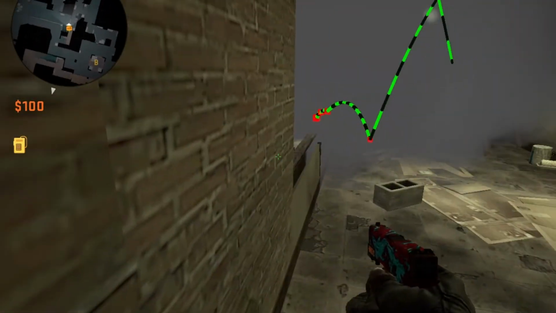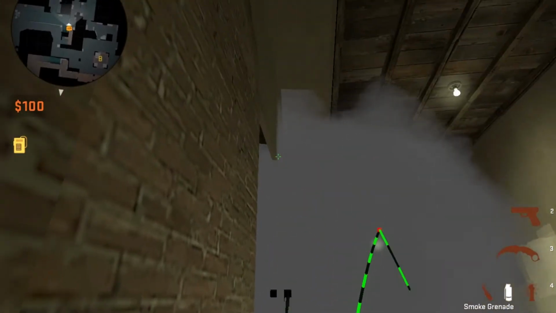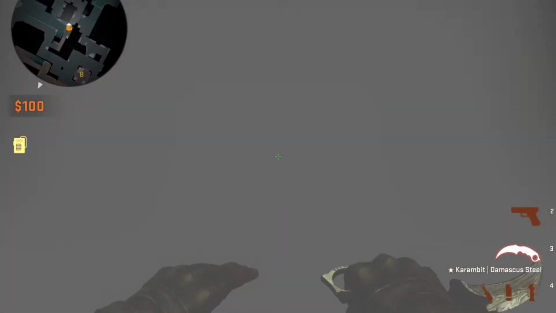If you are stuck left side window and they molly you, you can just smoke it, or you can do a nice little right click just like this. It will bounce on the window and again give you a nice little one-way. There are a lot of options you can do.